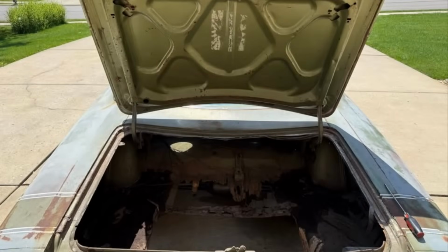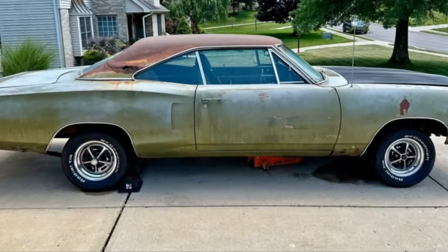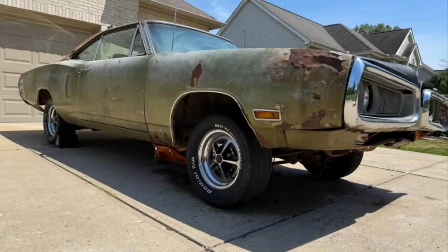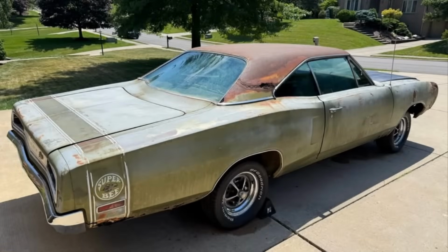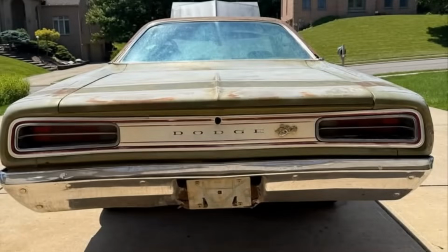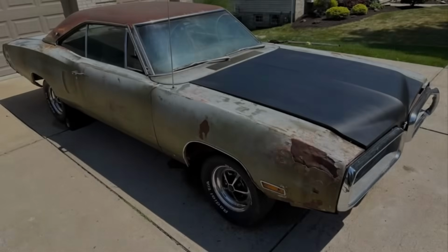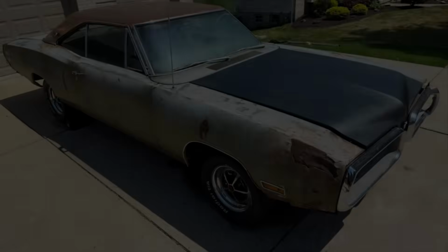The presence of desirable options like the air grabber system and tick-tock touch add both value and excitement to the car, and could become show-stopping details once properly restored. Overall, this 1970 Dodge Super B is priced attractively for what it is. A real-deal WM23N car with rare options, a clean title, and most of the tough-to-find components still present. While it will require significant work to bring back to full glory, it offers the kind of potential that makes Mopar projects so rewarding. For enthusiasts or builders who know the value of original B-body muscle and are prepared to take on a true project, this Super B is a golden opportunity to resurrect a piece of Dodge performance history.